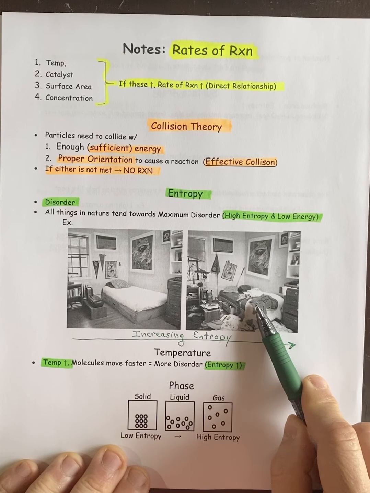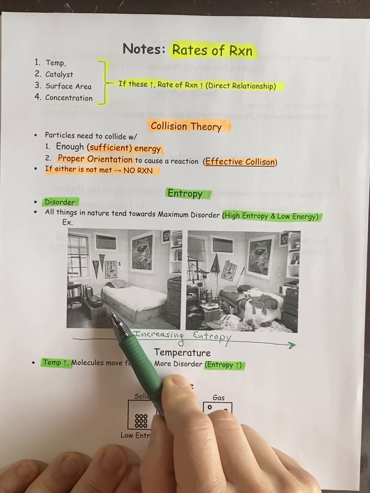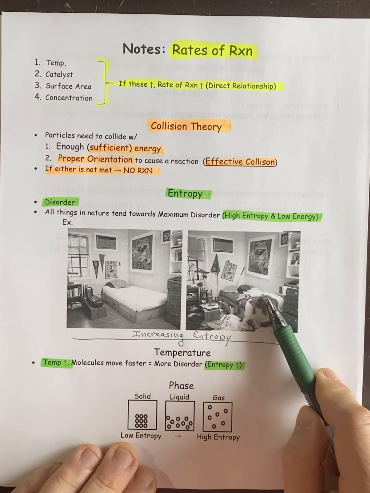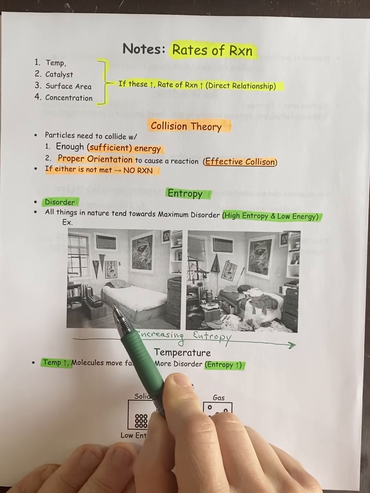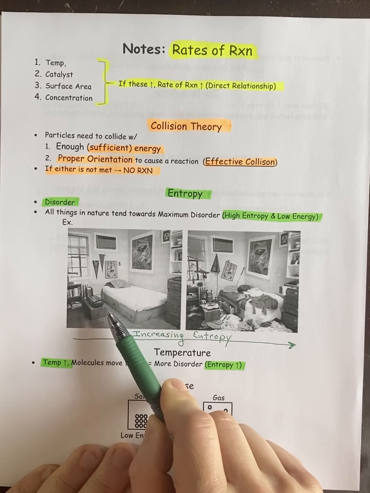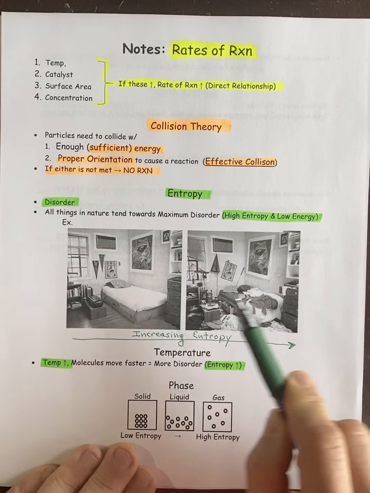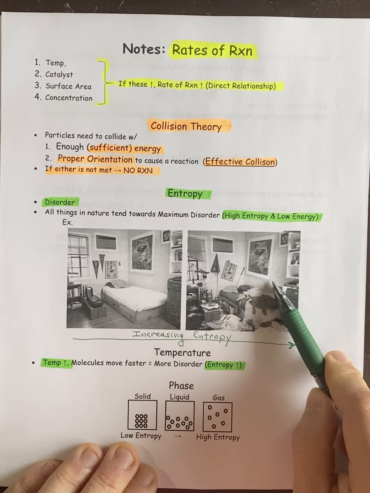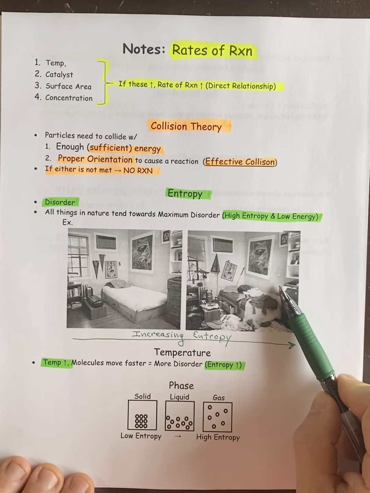So this is high entropy. This would be low entropy. Low entropy means super organized. High entropy means complete chaos and disorganization. This would be low energy. This would be high energy. In other words, if you want to maintain this type of room, you are going to have to put energy into it in the form of cleaning it. That costs energy. This is what you get if you don't put energy into organizing it. You get a low energy, high entropy room. All right, so entropy will play a role in this.